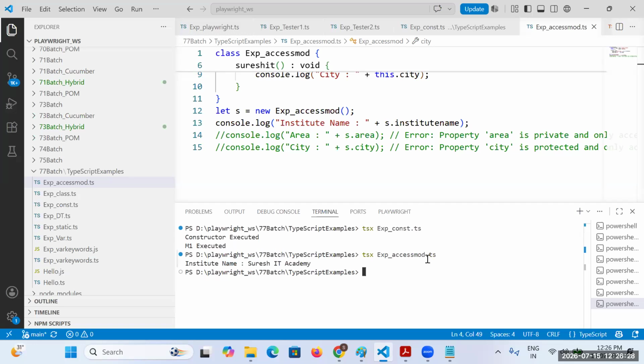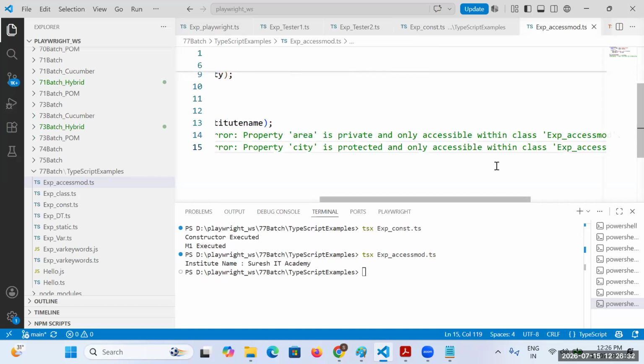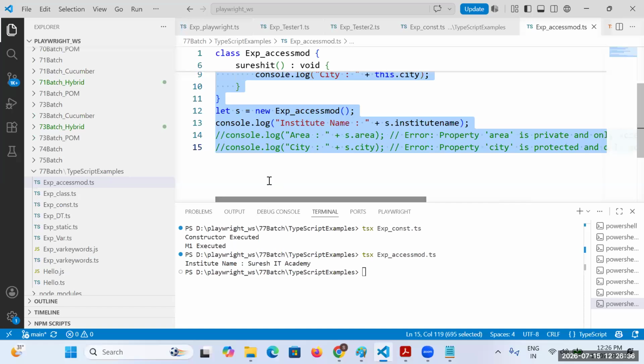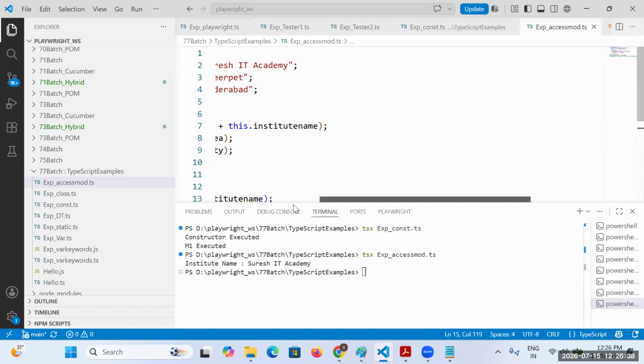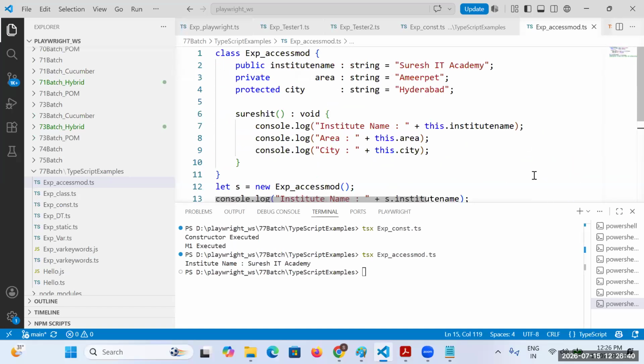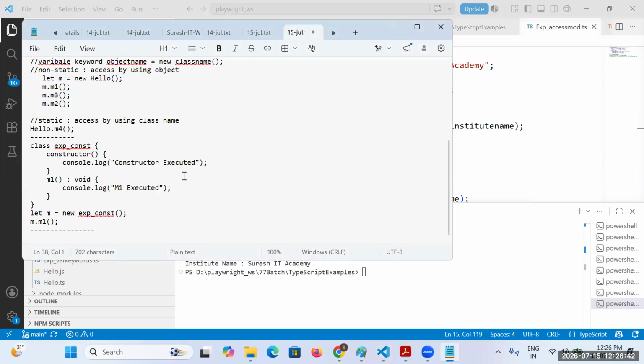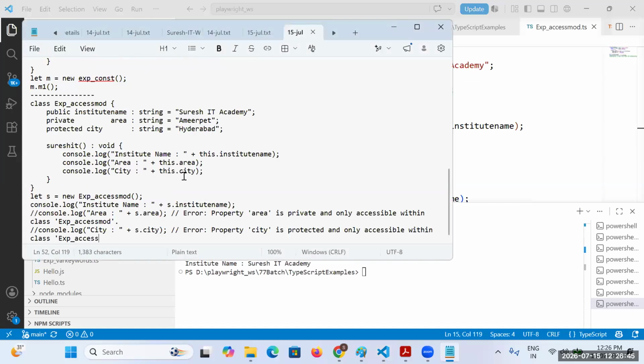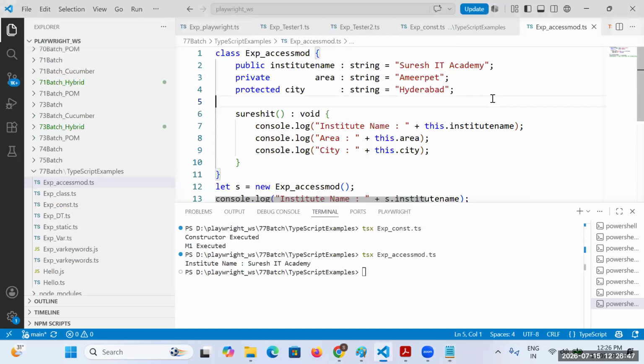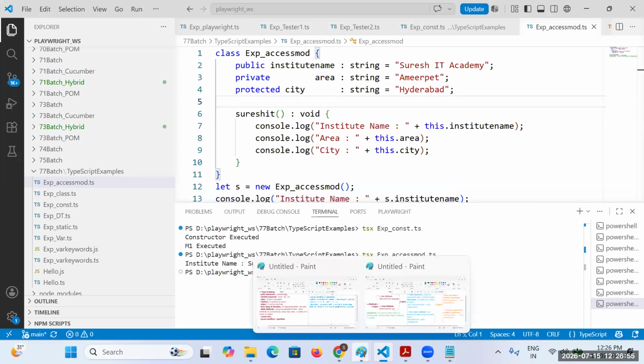In this way, we can utilize the concept of access modifiers. In case you are not mentioning any access modifier, by default it will be considered public.